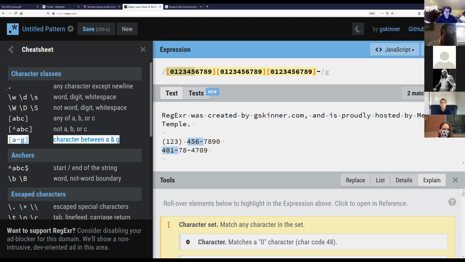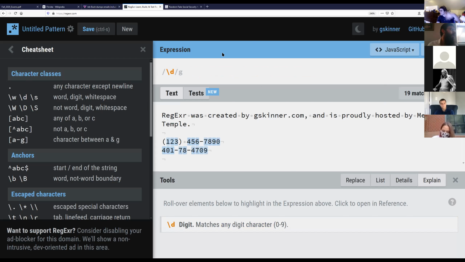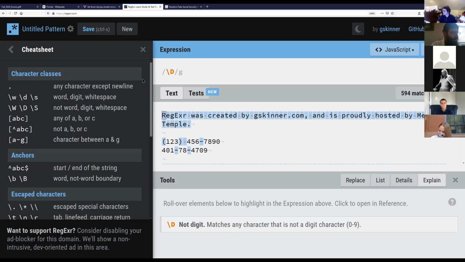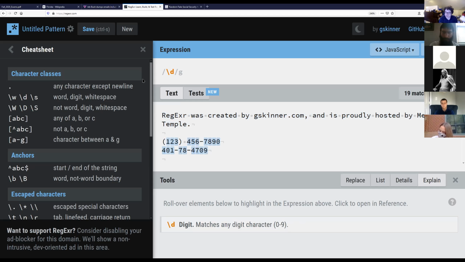Useful. But there's built-in ones: /w, /d, and /s, lowercase. The cases matter. /d is any numeric character. So let's take a look at that. /d, any number. Everybody get that? /d matches any number. So it's the same thing as we were doing for the 0 through 9, just much shorter. Furthermore, there's an inverse functionality. By capitalizing it, we invert it. So it matches anything but a number, which is much less useful, but still useful.